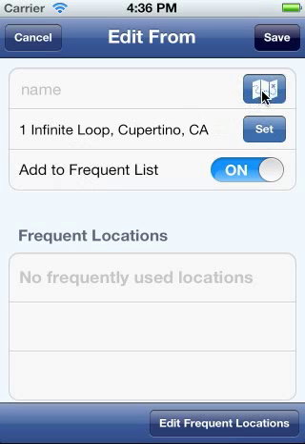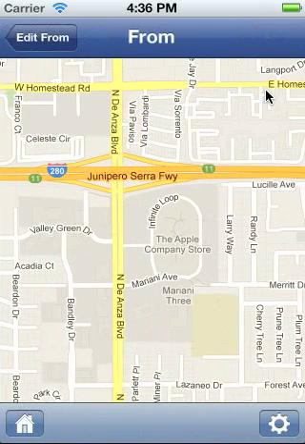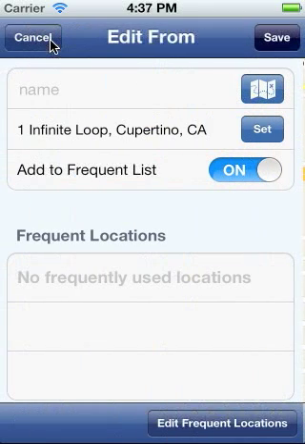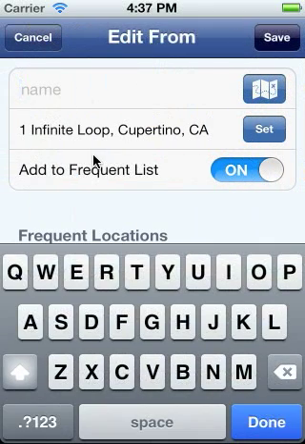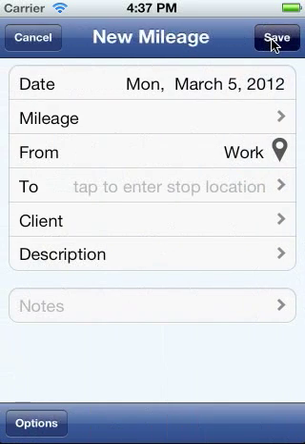We can take a look at the map by tapping the Map field. We see that that's where exactly we're leaving from. We can give it a nickname, so that name is associated with that location. Call that work. We'll save. And there it is. Now, in this case, the from has our nickname, work, but also shows this symbol indicating that that word work is associated with a location, an actual location.